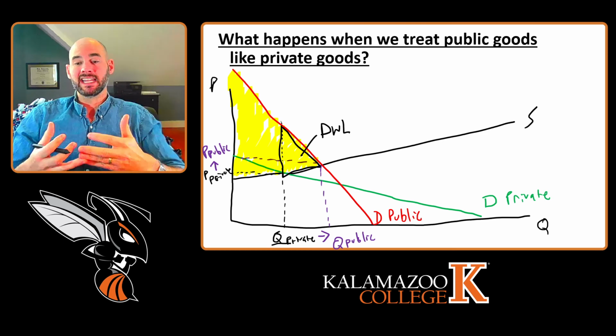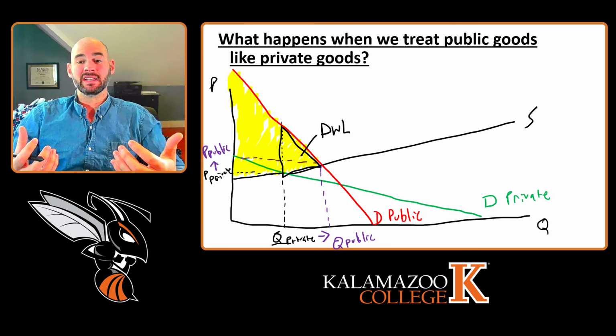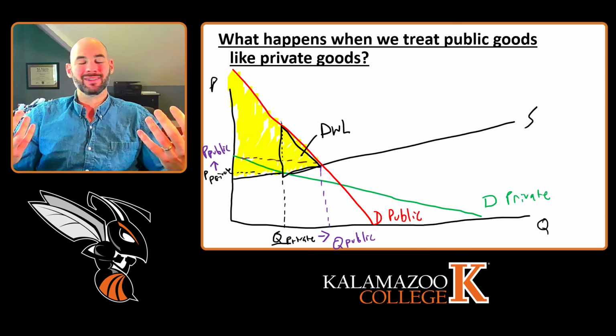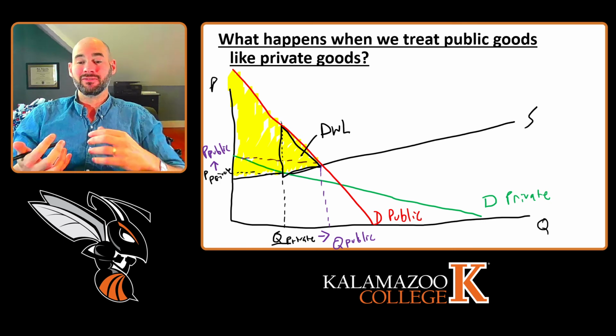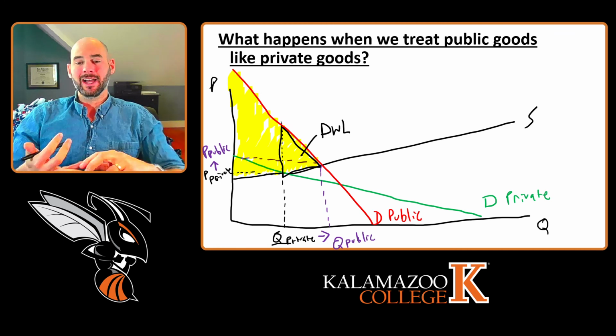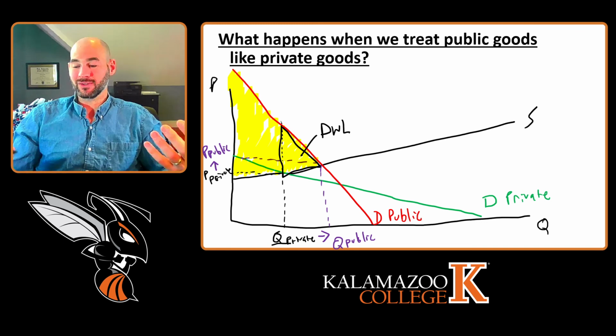We wouldn't have the same investments in vaccines and cancer research because people about our age, people under the age of 40, would be saying, no, I'll let all of the older generations pay for cancer research and heart disease research since they need it now, and then hopefully when I'm older, they will have already paid for the solution. So these are clearly the incentive problems with not treating public goods like public goods. And what we just showed on this graph was that we can visualize that in a supply and demand framework as well.